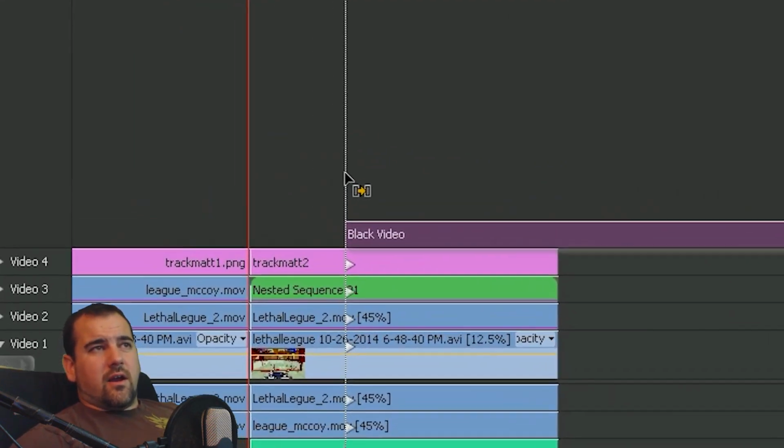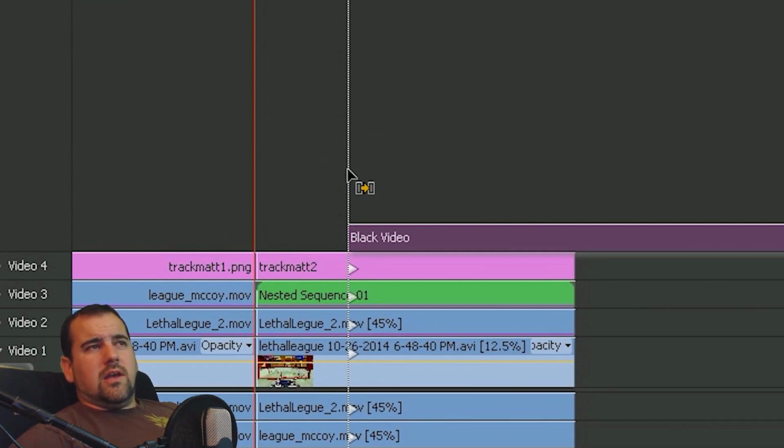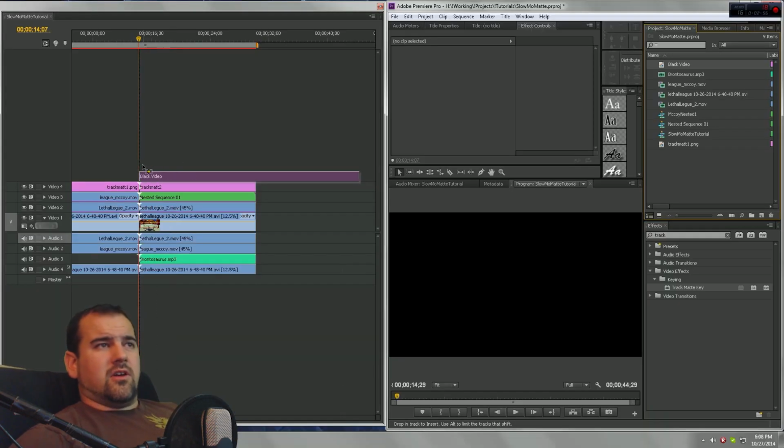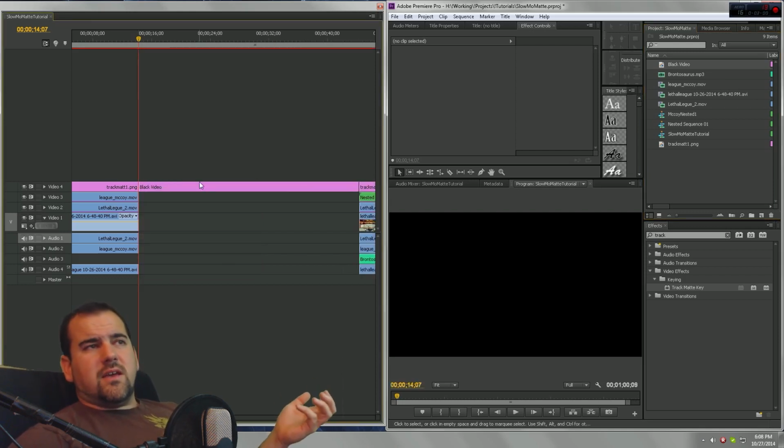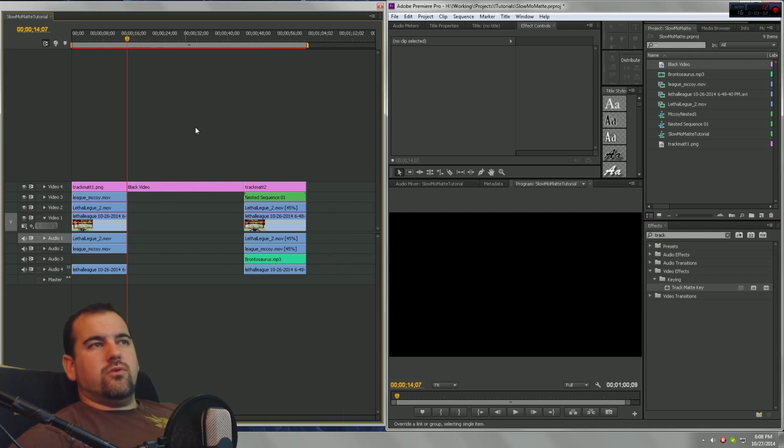Now what you see there, you see the arrow and the two boxes, that basically means that it is going to put the video in on the left side, and then it's gonna move everything else to the right. So I'm gonna go ahead and do that right here. So as you can see, it made a huge space, and it takes everything that's on your right side and drags it over to the right.